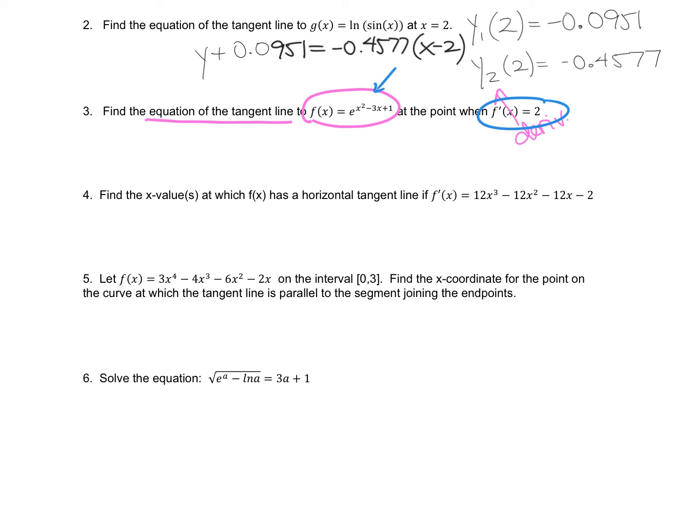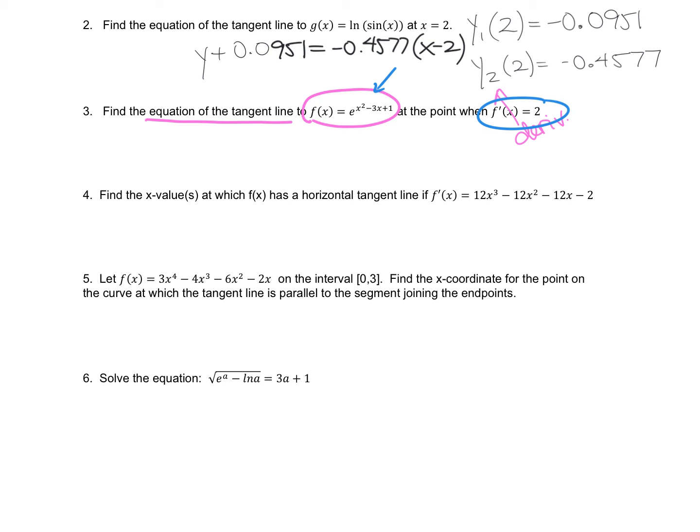And we're actually going to add one additional thing. We want to find whatever all this is at the place where my derivative is equal to 2. Do you remember in pre-calc there were times that I said, here's your equation, we want to know when y is equal to this number? The only way to find where y is equal to that number is to put it in another part of your calculator. So I'm actually going to have a y3. My y3 is going to be that number 2. So what I'm going to see graphed on my calculator is the derivative and a horizontal line at 2.